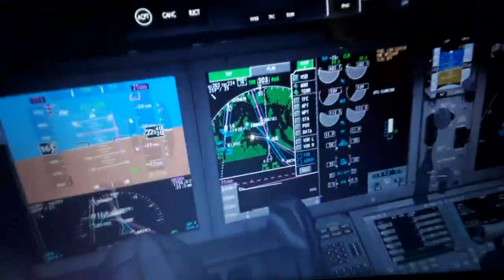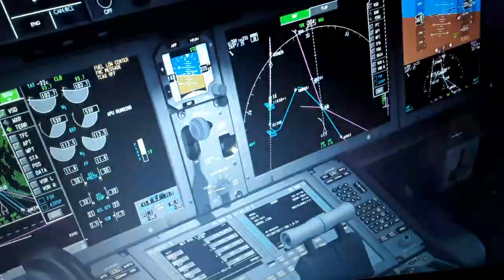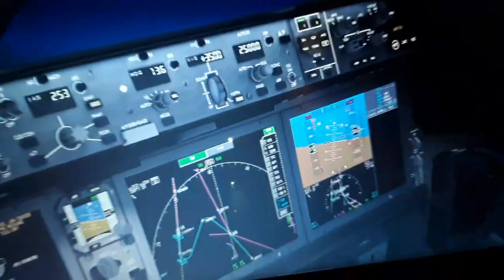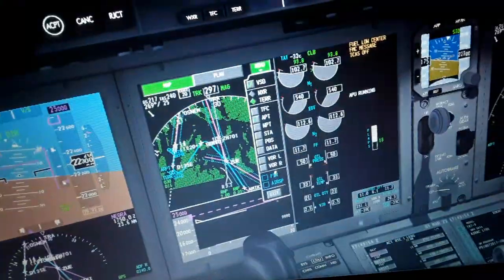So you can leave the hands off from the flight controls, no problem. So we keep altitude here in the flight level, climb a little bit more. Need to follow the flight plan.